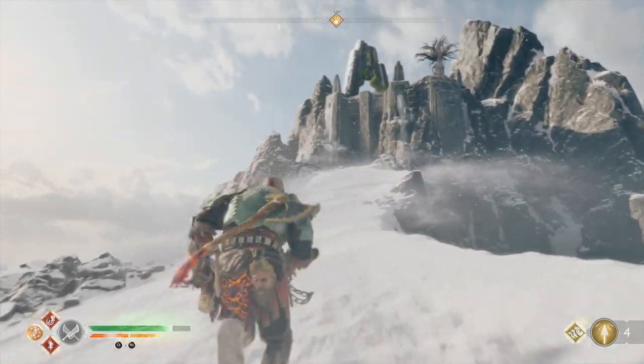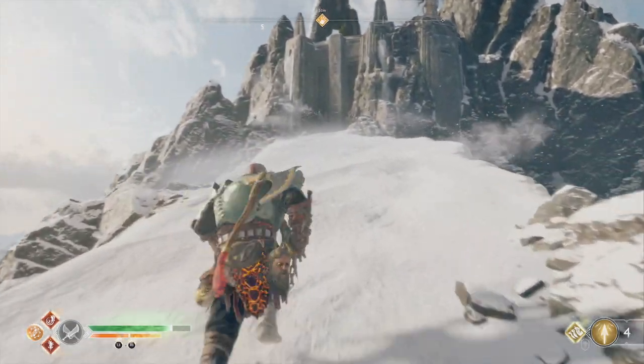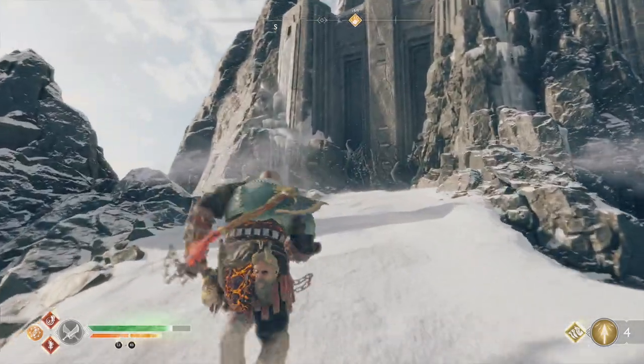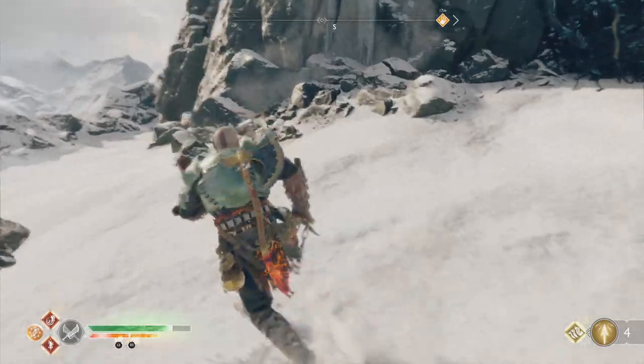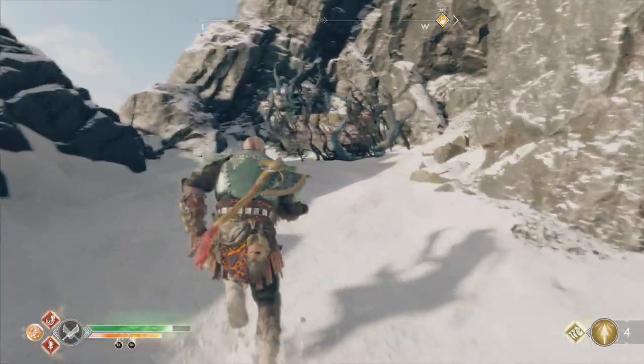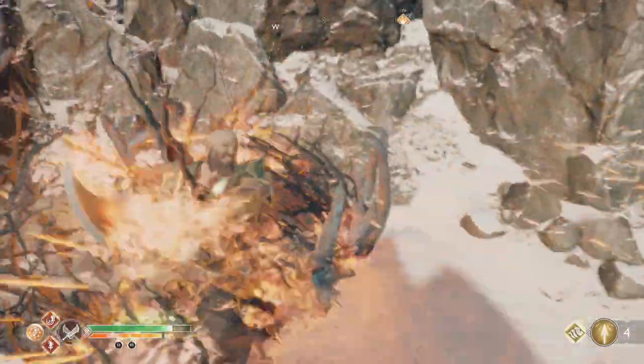Back at the summit, and there's the portal we need to head through. And no enemies on our path. I find that unnerving. Just checking the sides here again, because I don't know if... Yeah. As I suspected. There's more hell bramble over here.